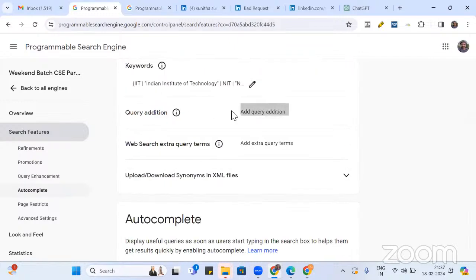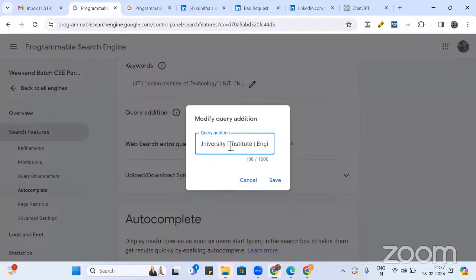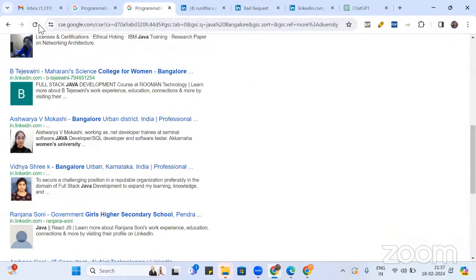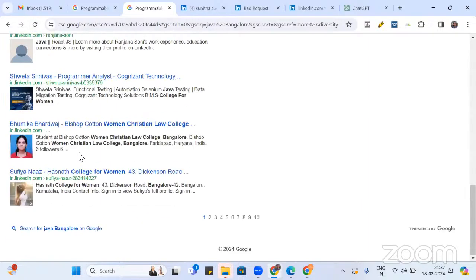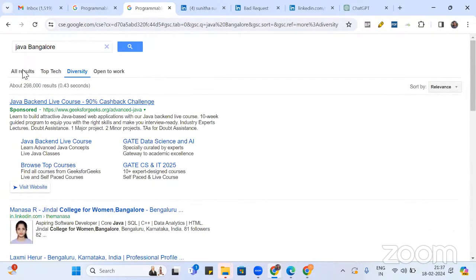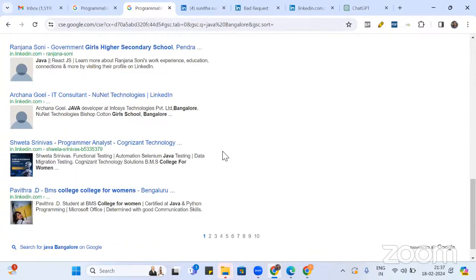And then again in the query addition, I just come. This will apply across the platform now. All results, I'm seeing only diversity.